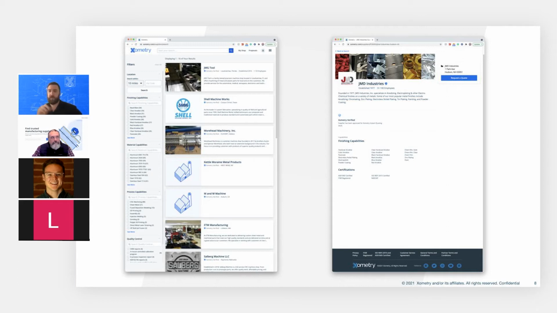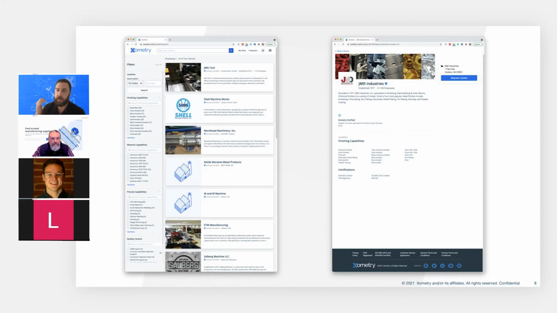yes, CNC could return a couple hundred results. However, we don't think that CNC is the only thing they're going to search, right? So if we go back real quick, and I'm not sure if you can see on the left-hand side, but we have location. You can search by the zip code, the radius between you and the customer, or the zip code that they're searching for.